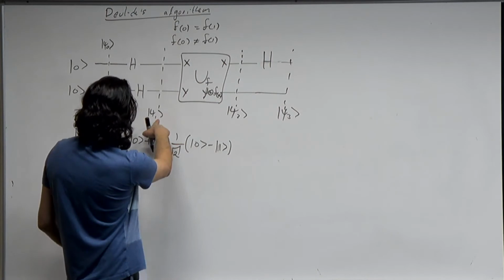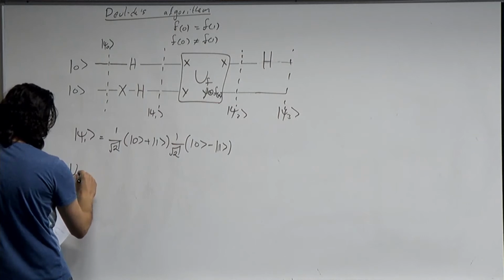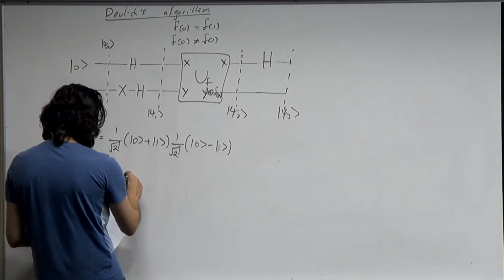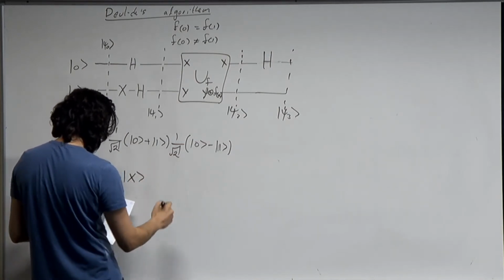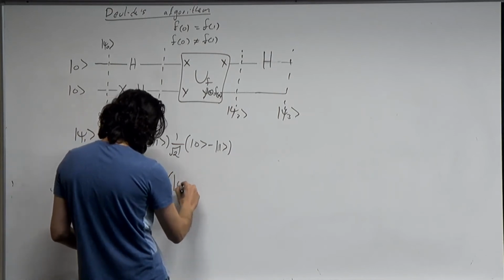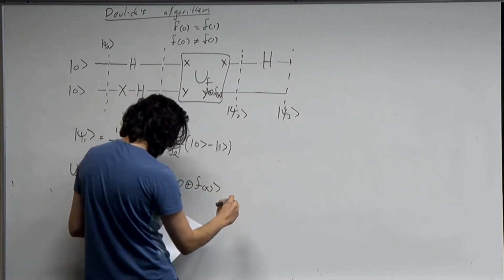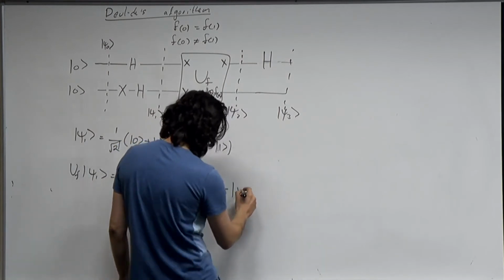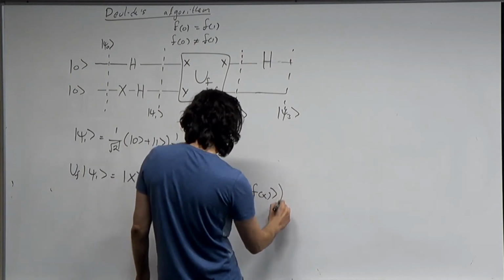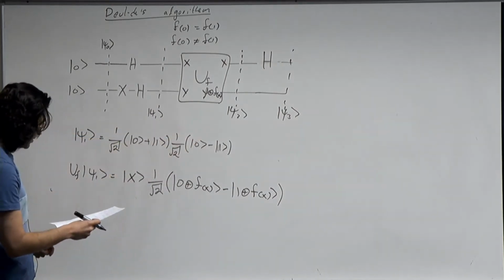Okay. So we're over here, and now we're applying U_f onto psi 1. And that will give us the following state: x, 1 over square root of 2, (|0> plus (-1)^f(x)... minus 1 plus f of x. Okay? So this is applying U onto psi 1.